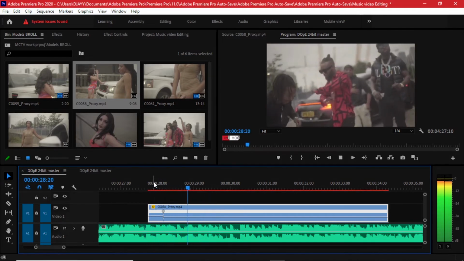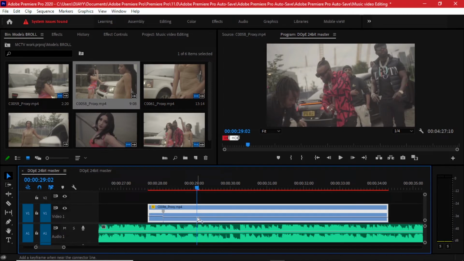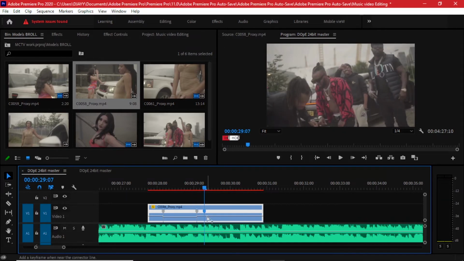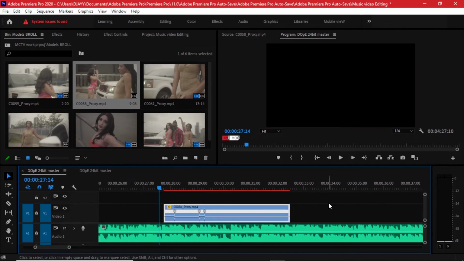Once it does that, you can stop it right there, hold Control, click right here to add a keyframe, and then put it back again to 200. And then at this point, I'll let it go on for 5 frames, and then I'll drop it back down to the original speed, which is 100. Now let's look at how this clip changes.